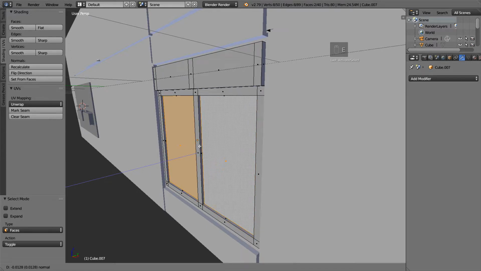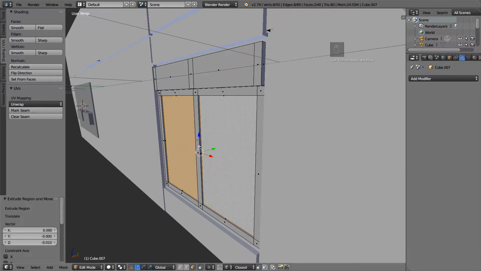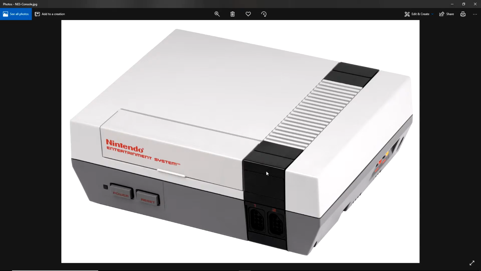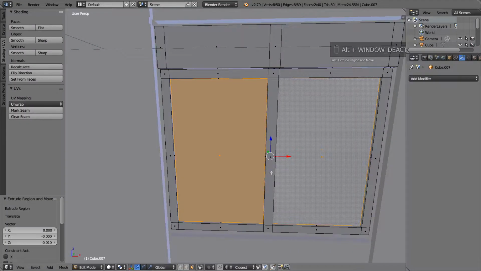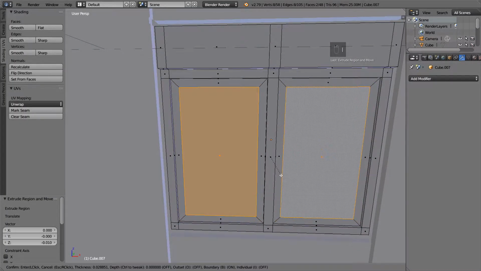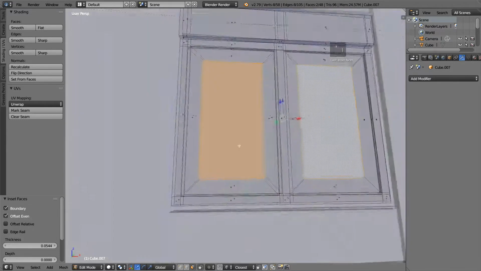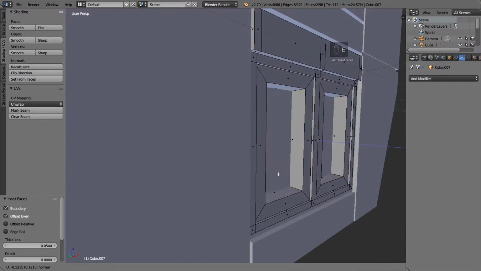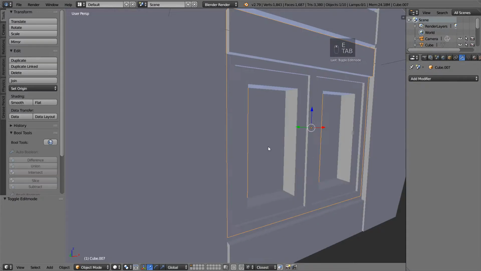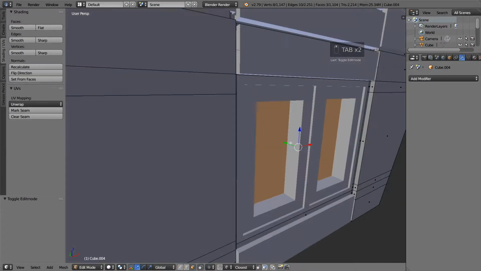Extrude them in a little bit and then inset them. And extrude them in again. Extruding is probably the most used word in 3D modeling.